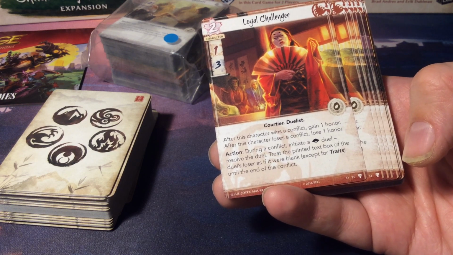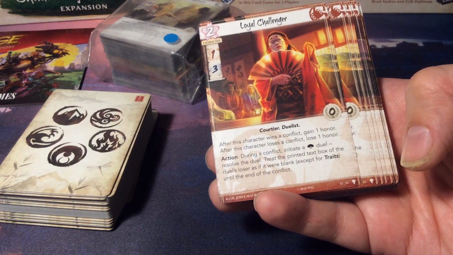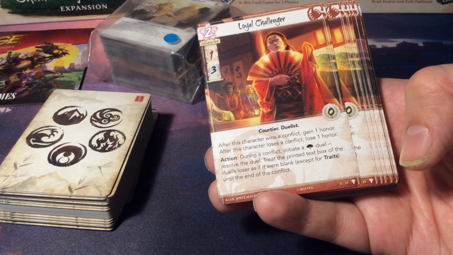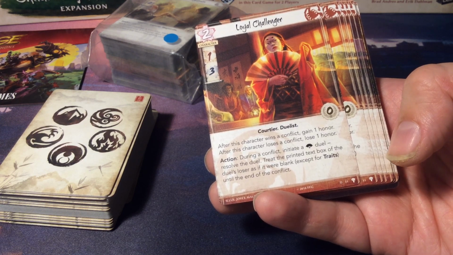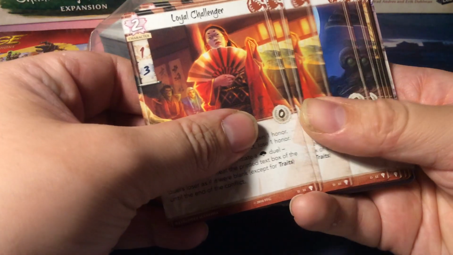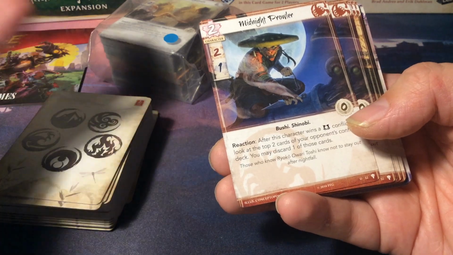Alright, I'm with you there. And as an action, during a conflict, initiate a political duel. Resolve the duel. Treat the printed text box of the duel's loser as if it were blank, except for traits, until the end of the conflict. Now, I don't really know how duels work, but of course it's in the rules sheet.